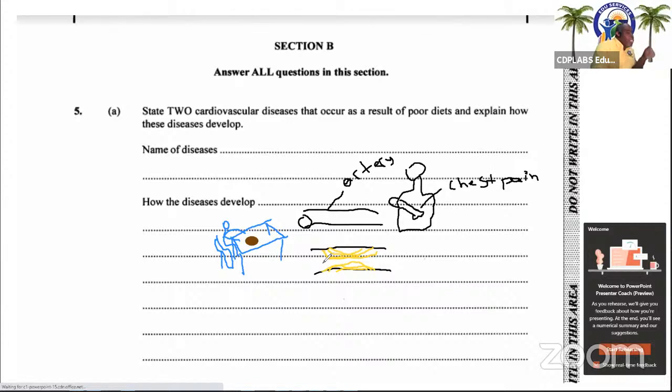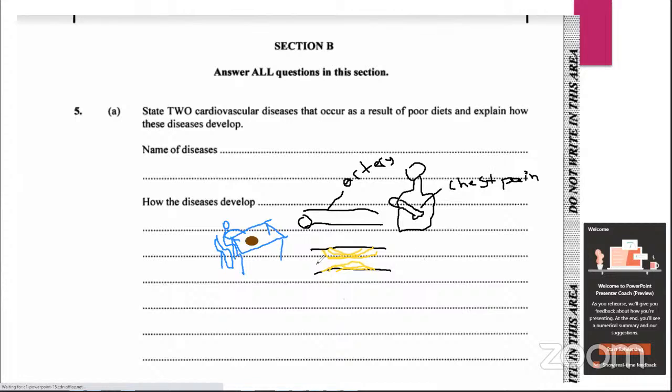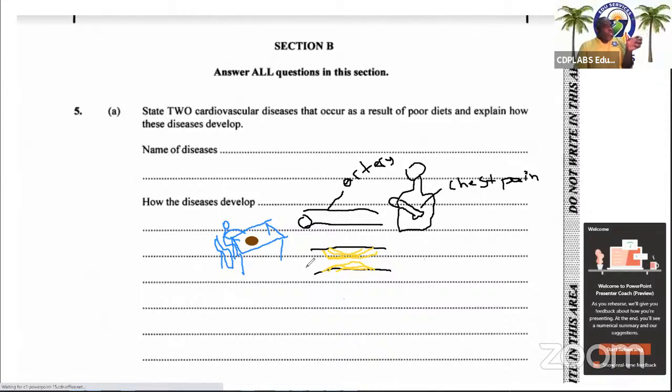So say firstly, remember, first. Then next, there are some keywords that you use when you're writing the responses. First, secondly, plaque starts to build up in the person's artery. Then, or thirdly, depending on the number of events.